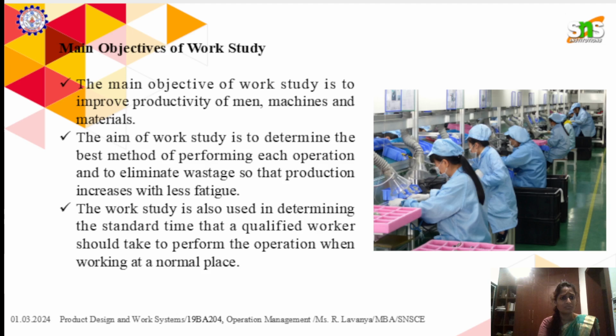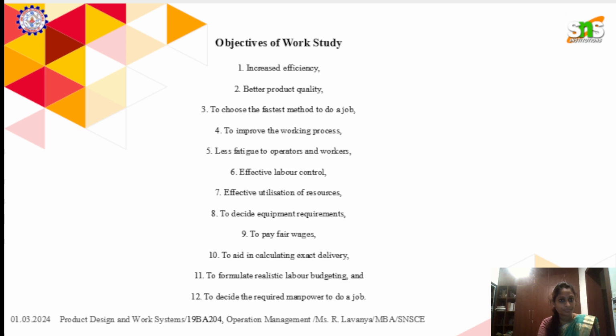Main objective of work study. The main objective of work study is to improve productivity of men, machines, and materials. The aim of work study is to determine the best method of performing each operation and to eliminate wastage so that production increases with less fatigue. Work study is also used in determining the standard time that a qualified worker should take to perform an operation when working at a normal pace.